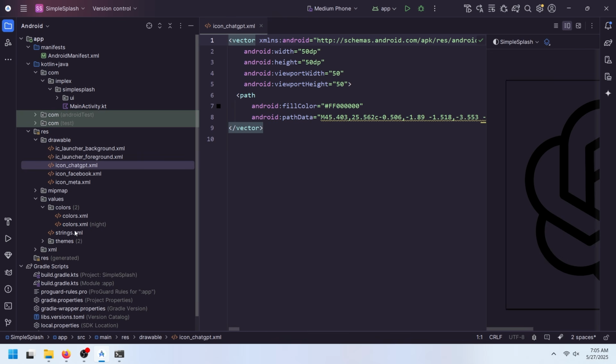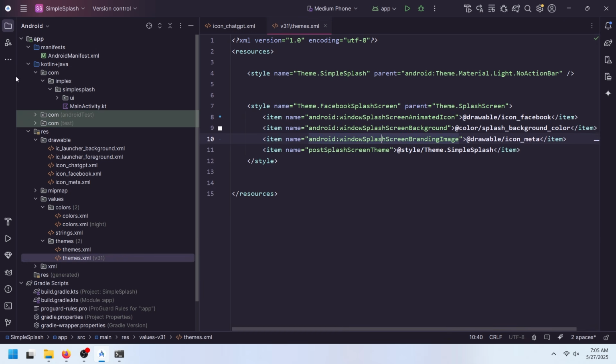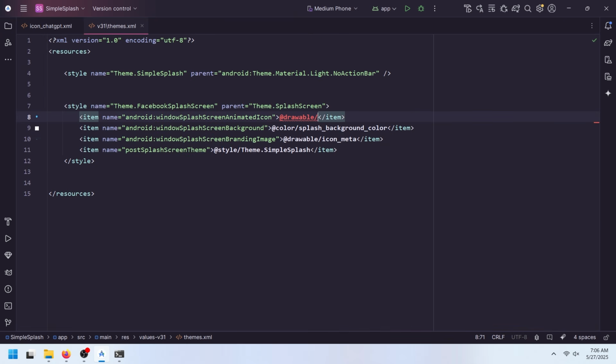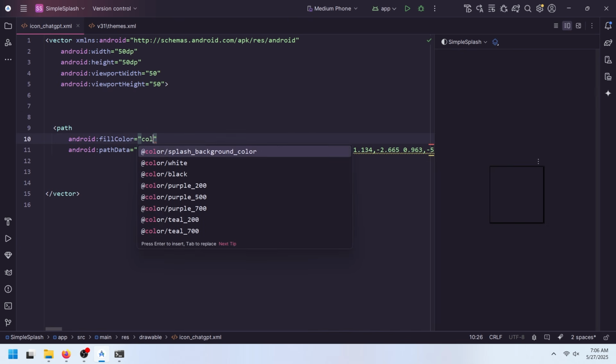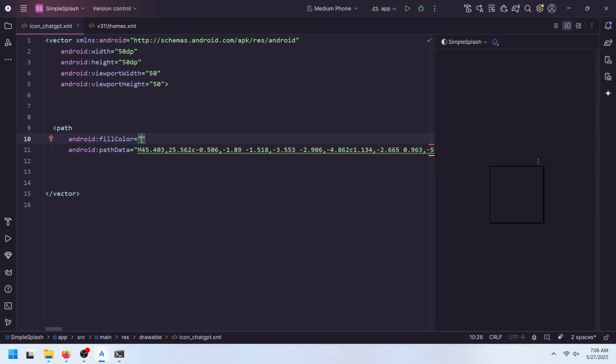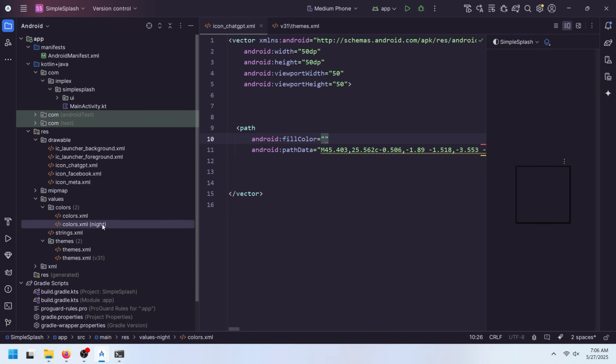First, we will add this icon to the splash theme without any modification, just to get a rough idea of its size. In this case, we don't need a branding image. However, we do want the icon color to adapt to the system theme.